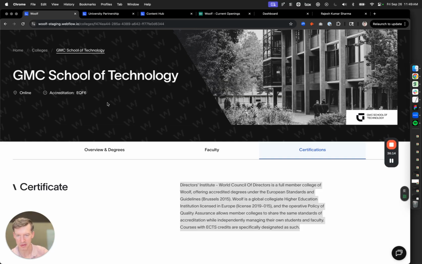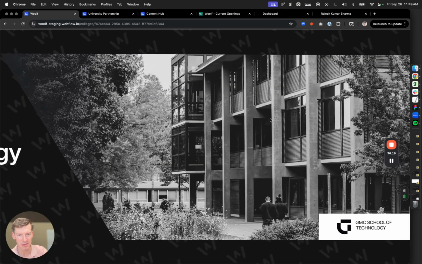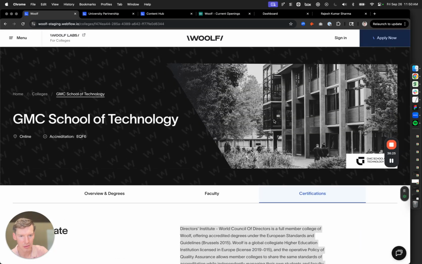If we can't do that effectively on this page, then we should kill the page. That's not a picture of GMC, so that more or less amounts to false advertising. Looks like a college at Cambridge, or could be at Oxford.